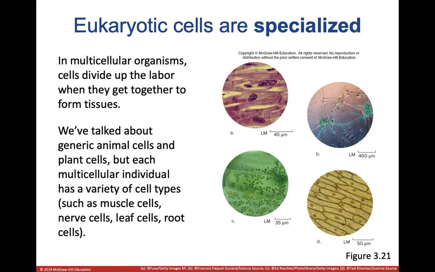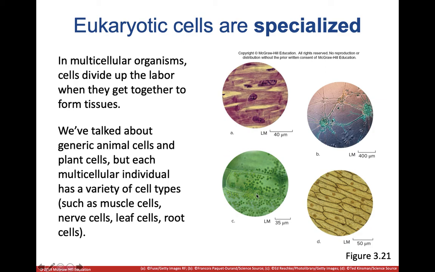So eukaryotes, as we've talked about, are very specialized. They divide up the labor to get different types of things done. Even the cell itself is specialized, but even the organisms that eukaryotic cells make up tend to also have very specialized tissues. We have different types of eukaryotic cells that only do one thing. We have eukaryotic cells that only function as muscle tissue, that allow us to have muscles. You have eukaryotic cells that are hair cells, eye cells, liver cells, and they only do that one type of thing.